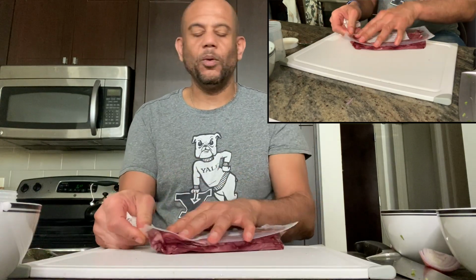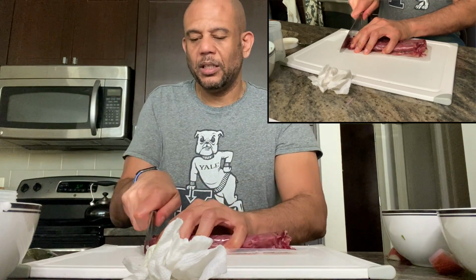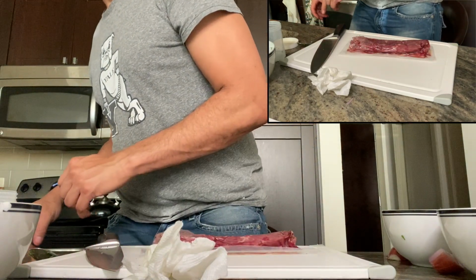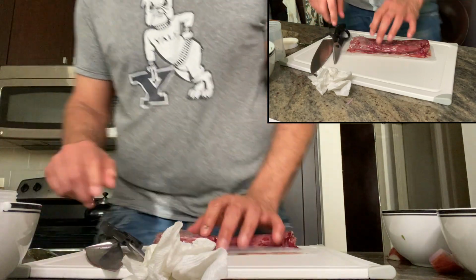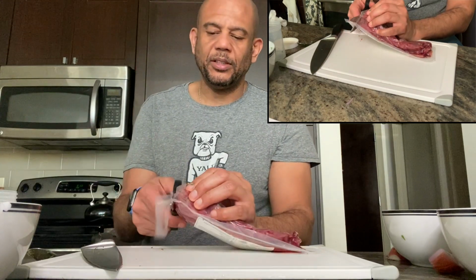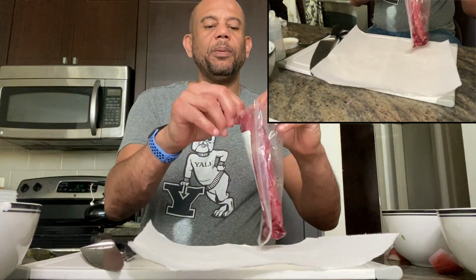All right, so now we're gonna cut this open. And I'm gonna rinse this off and then you're gonna pat it dry. And again, chef scissors. There are certain kitchen tools that I tell people that you just can't live without. And chef scissors are one of them because, let me just tell you, there's no substitute for being able to open stuff easily. So I've opened this pack.